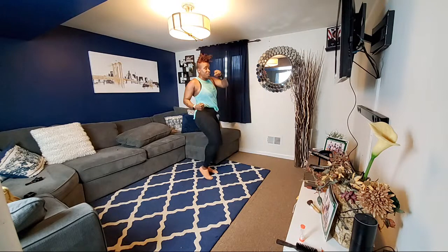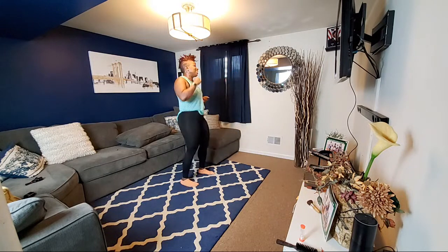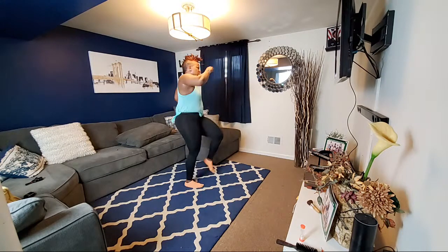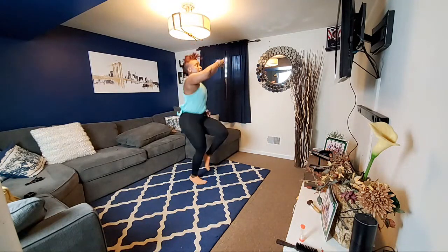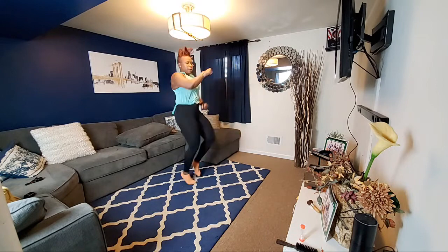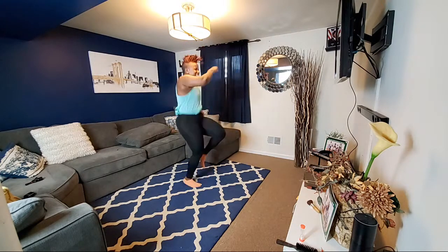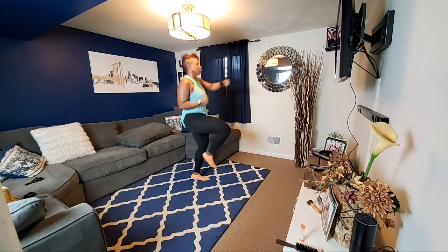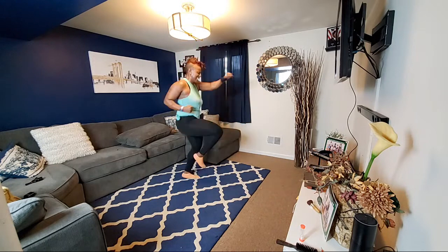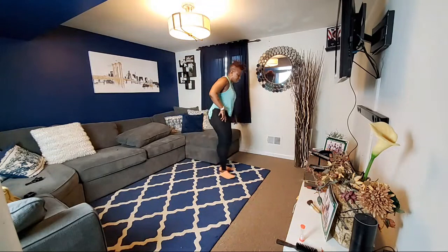Still trying to catch my breath from burpee and little squat lunge jumps. But we're gonna pick it up. In 2, 3, and deep breathing. Punch it out. Pick those knees up. Get those knees up. Come on. 5 more seconds. Time.